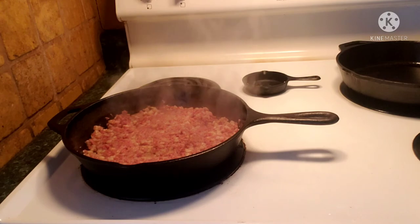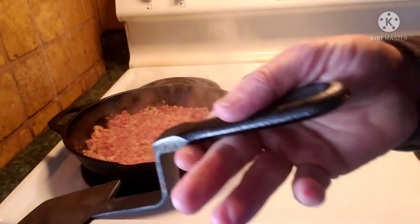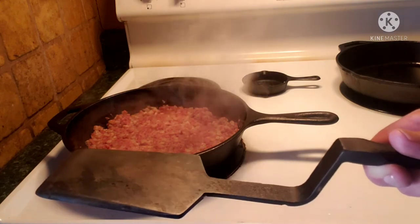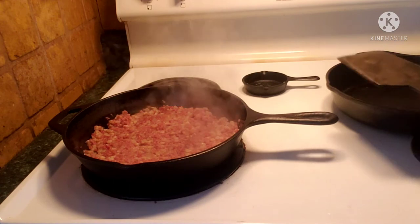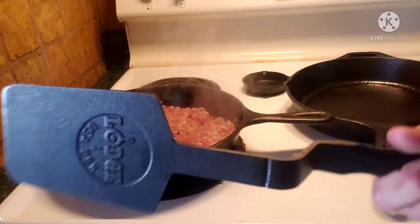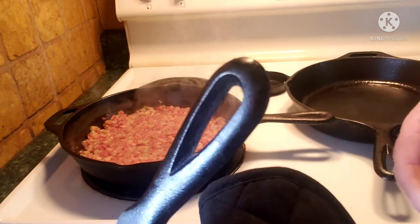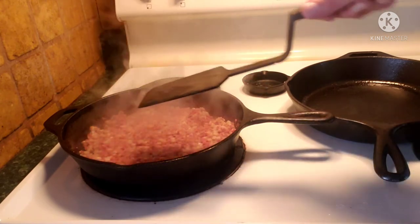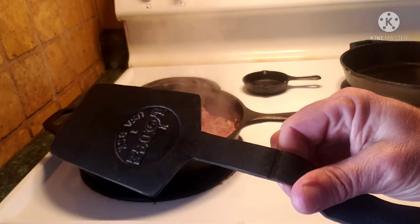I want to show you something else. This spatula right here, it's got the Lodge logo on the bottom. My brother-in-law and my friend Doogie made this for me for Christmas. And what they did was they bought a pan exactly like this, and he cut it up. This actually used to be one of these frying pans. They took it and they cut it and they made me a spatula. This is a little too heavy for this small pan. It can't get in there good enough with it, but it's great for my bigger pans and it's great for out on the grill. But I thought that was pretty cool. That's made out of a frying pan.